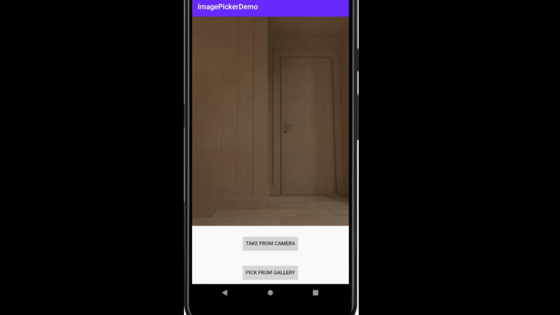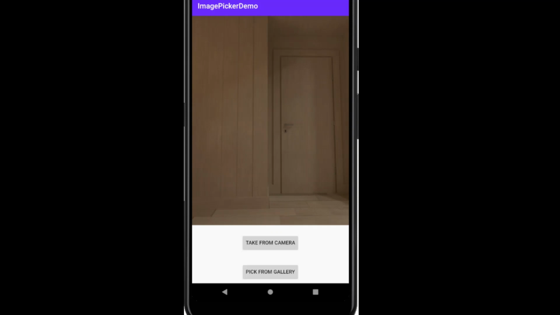It is so simple, isn't it? So let's check the power of the library. If you want to crop the image, there is only one thing to change that will crop the image for us. Like start, we need crop. It will provide the crop facility after picking the image. If you want a particular size, you can also provide it in the crop constructor. Here you can pass the x and y. And there is another option, the square. If you require a square image, you can simply choose crop square.